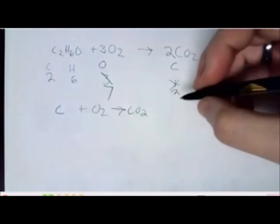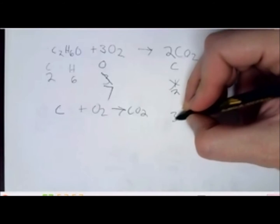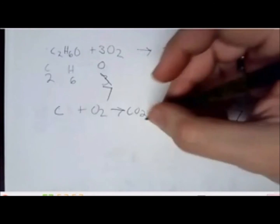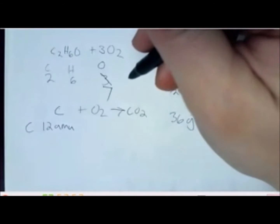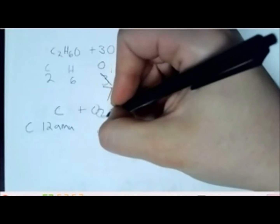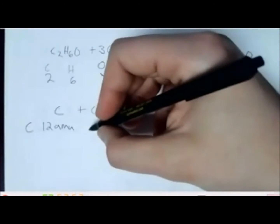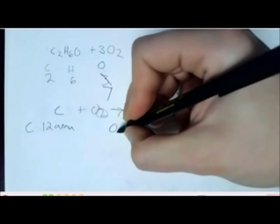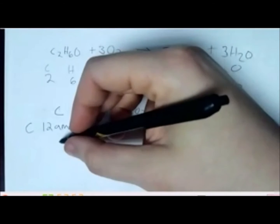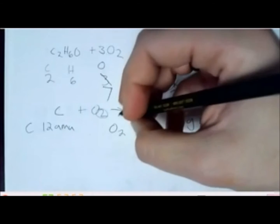Carbon plus oxygen goes to CO2. Well, how much oxygen would you need to burn 36 grams of carbon? Well, carbon has the weight of 12 AMU, pulling directly from the periodic table. Technically, it's like 12.01, but we're going to use the simplest number right now. Looking at oxygen, oxygen by itself is 16, but because it's a diatomic, oxygen weighs 32 AMU. So the ratio is that for every 12 AMU of carbon, we need 32 AMU of oxygen.